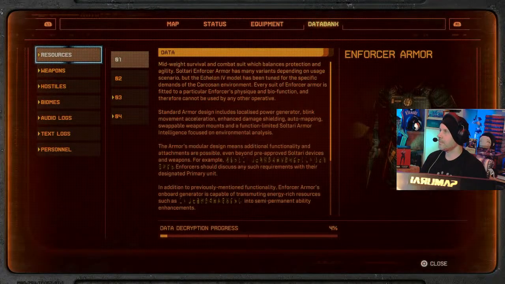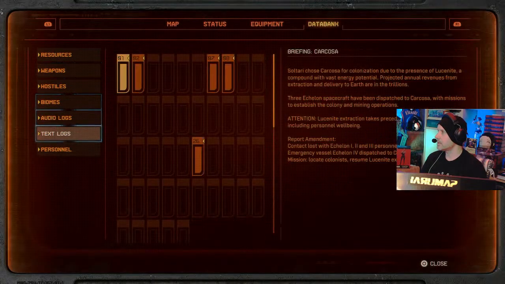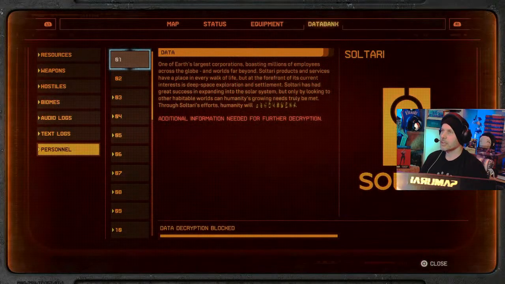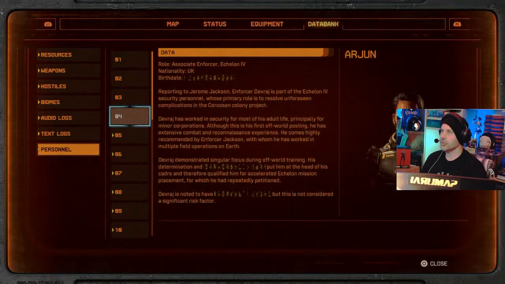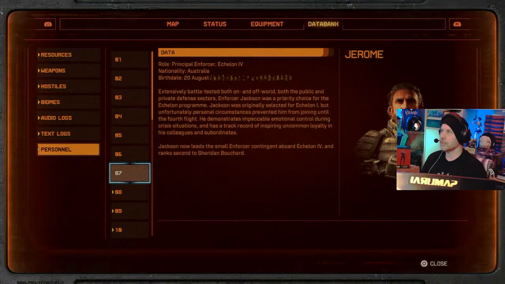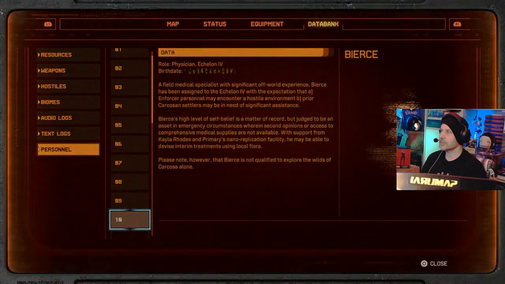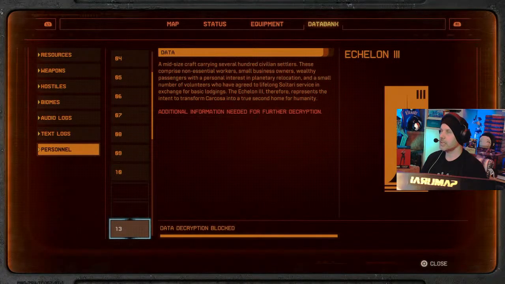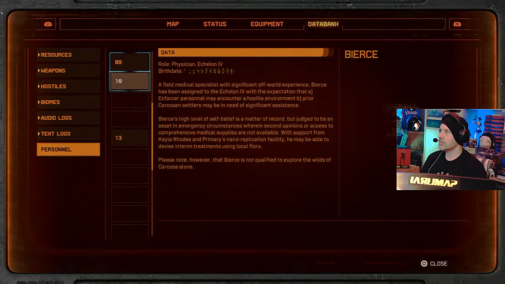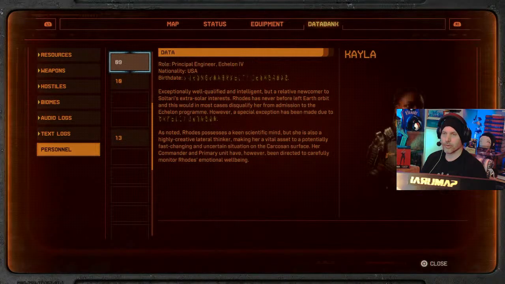Equipment databank. Data. Weapons, hostile, personnel. Primary, Saltari, Echelon 4, Arjun. Tarn, Sheridan, Jerome. Stack, Kayla, Bierce. Dead! Echelon 3, Echelon 2, Echelon 1. So, I don't have any information on Lena, but I've heard the name.